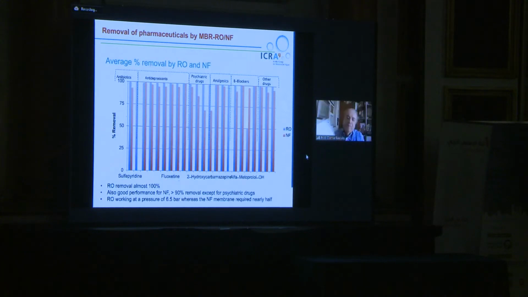This is not a problem. The problem may be the cost, the energy cost, because when we evaluate technologies, we also need to consider the energy cost. In that particular case, nanofiltration is cheaper than reverse osmosis, as you know. But both of them can be used.